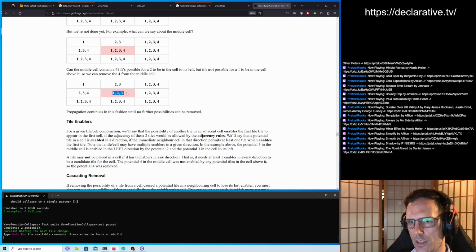So we have a function that goes through the directions and generates these enabled structures, these enabled types, for each pattern in this current cell. All right, so we'll check 1 in up, right, down, left, and generate the enabled for each of those. I'll do the same for 2 and for 3.